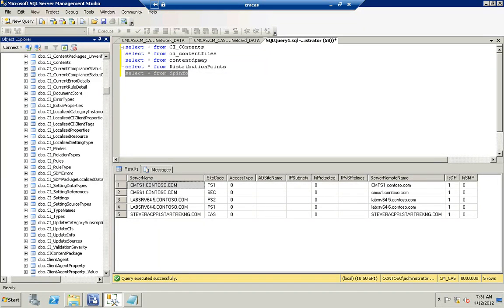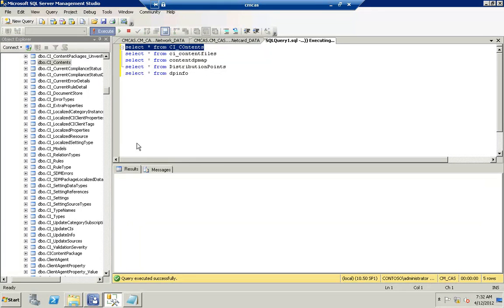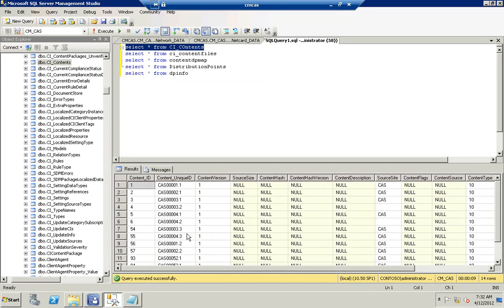So a few key places just to show you quickly. So there are certainly a few CI tables, configuration item tables, that come into play for looking at content information for packages. So here we have the CI contents table in the database, and if we look at that table, we'll see that as soon as the query finishes executing, that here we store information about the content ID.